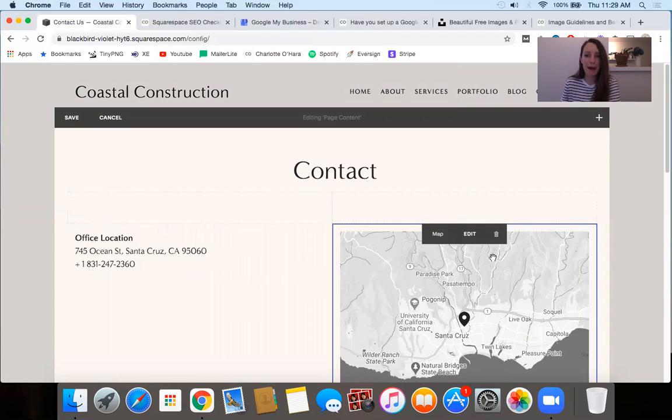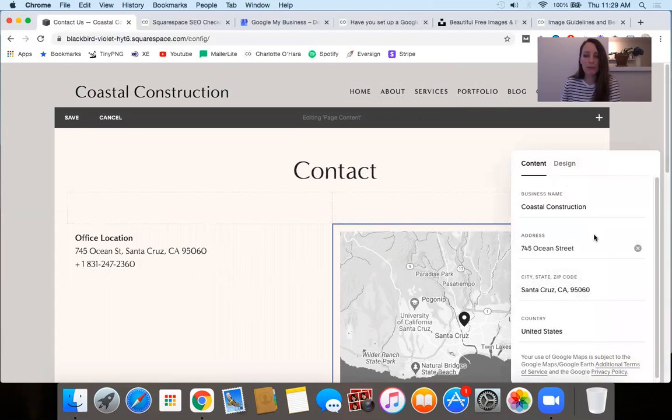And having this map here is really good because it's connected to Google Maps, which again has value, especially if you're using Google, because they want to reward you for using as many of their services, profiles and integrations as you can. And this is just another way to put that physical address, location, directly onto the page and give them that structural information, which can then help the page rank higher.